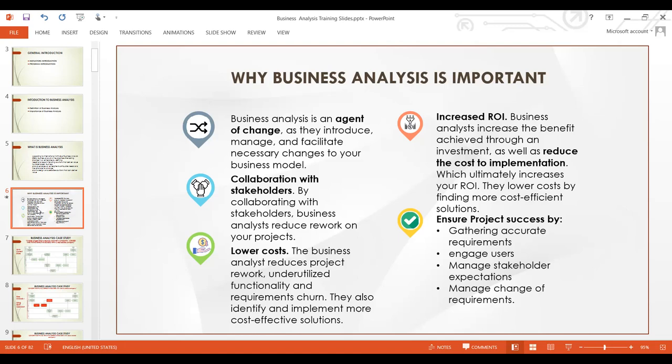So for instance, if you are going for an interview and a company is now asking you what can you bring to them, you can tell them that as a business analyst, you can help them to increase their return on investment through lean methodology. Through lean methodology, you can reduce the waste of operation, waste of governance. And if you are telling any interviewer that you can use lean to reduce the cost of operation, they know that you know what you are doing as a business analyst.